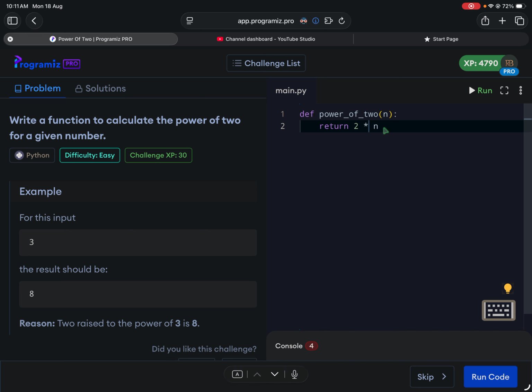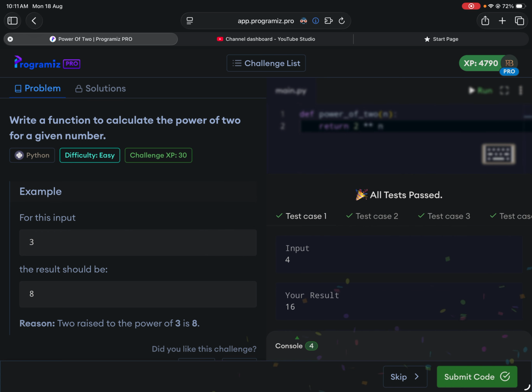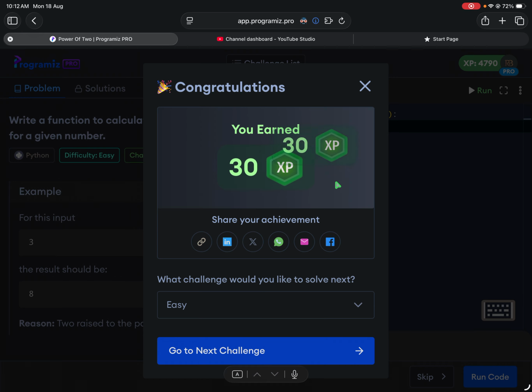It should be this operator, the double star. We don't need any library, math library, whatever, like we require in C or any other languages. It's easier this way.